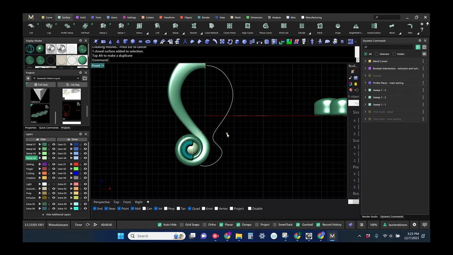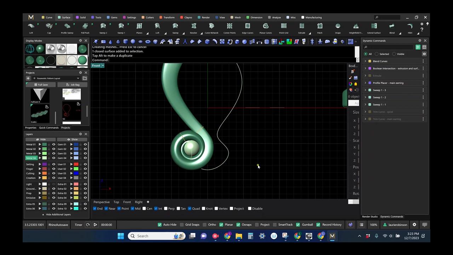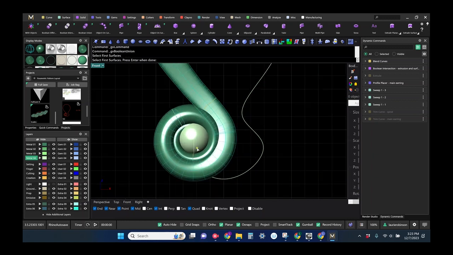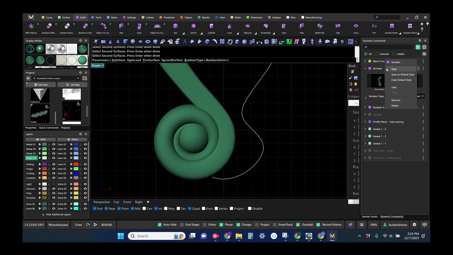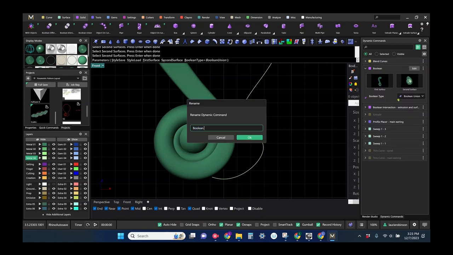Okay. I think I might make this profile a little bit, well actually, let me just Boolean these. So I'm going to use dynamic Boolean union. I'm going to select this and then these surfaces. Okay. I'm going to rename this.